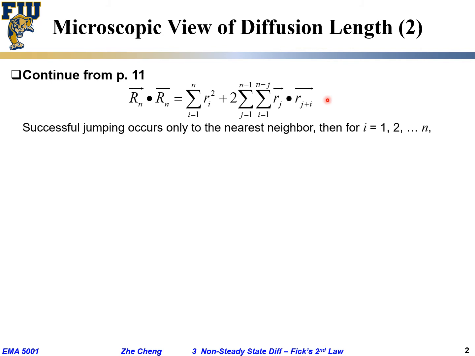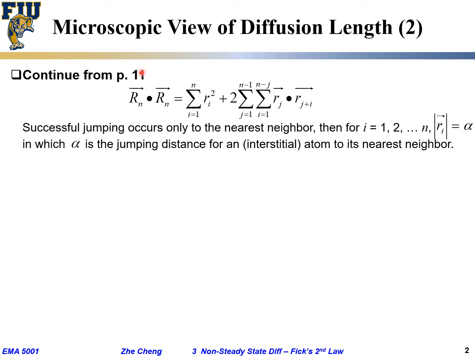And mathematically, if we think about all these jumps from 1 all the way to n, for each jump, remember, it's interstitial jumping. The distance for each of these jumps should be the same length, right? Because we assume, let's say, a simple cubic lattice structure. So each jump's absolute value for that vector, for all of those individual jumps, let's call it alpha. Make sense? And they should all be the same for the same lattice, for the same interstitial.